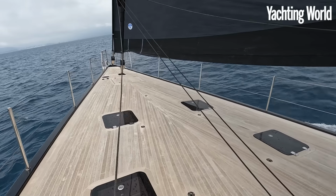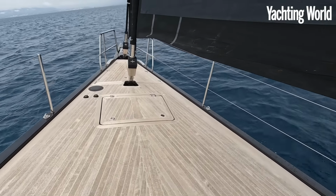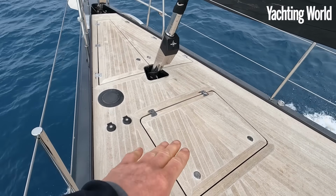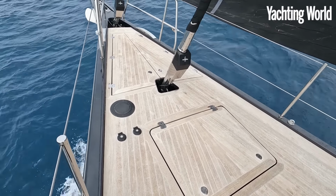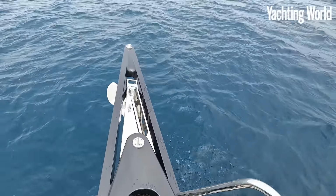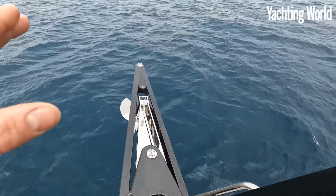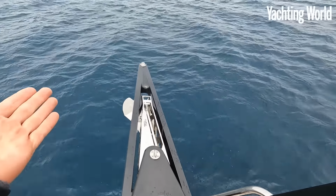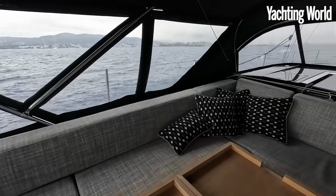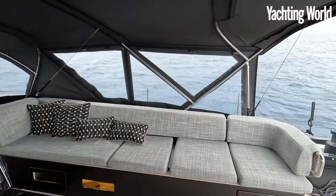Huge, great flush foredeck area and a big sail locker in there that I showed you from the Cannes tour. It can be fitted out as a crew cabin as well, but the crew accommodation on this is brilliant. It's full of fenders at the moment, which they normally deflate. That is actually technically a removable bowsprit. So in terms of rating the boat, when you're given a length, it would be 23.92 meters, I think. As we head back in towards the Cathedral of Palma, a few things I really like from spending a bit of time aboard the boat.